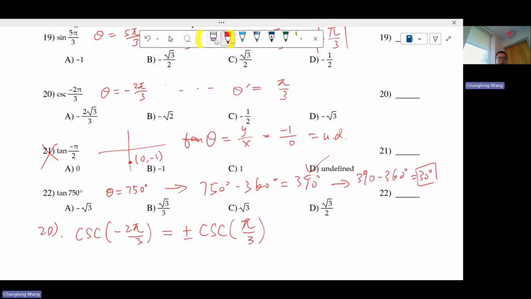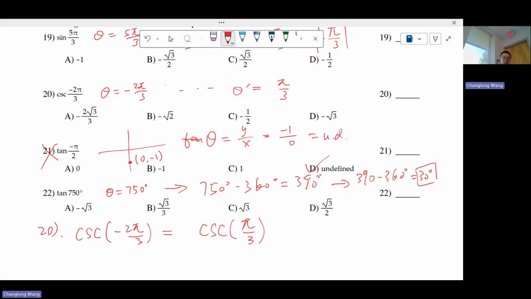Think about the original angle. In which quadrant do you think that negative 2 pi over 3 is located? So how does it work? It's going to turn clockwise, right? If you turn 90 degrees, you're going to end up at negative pi over 2. Keep turning, but you're not going to quite get to the horizontal line, since that's going to get you negative pi. So it will be somewhere between negative pi over 2 and negative pi. So that will be negative 2 pi over 3. Now, if you're not that used to radians, do the degree. Take that 2 pi over 3, turn it into degrees, it will be 120 degrees. Everyone can see that negative 120 is going to be in the third quadrant, right?